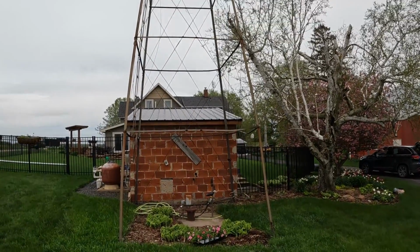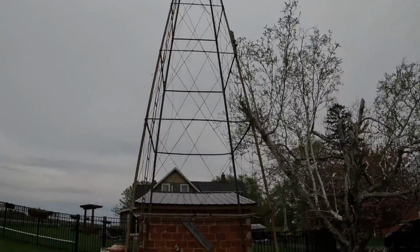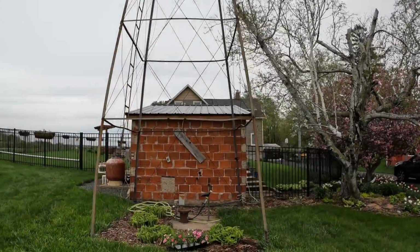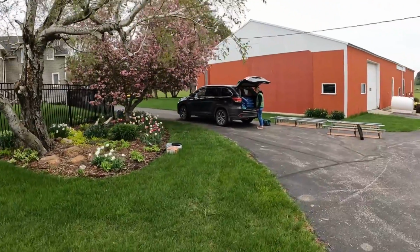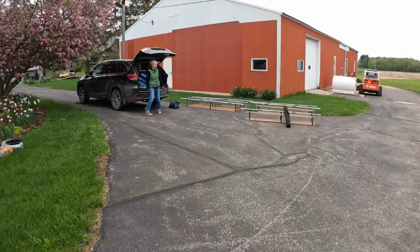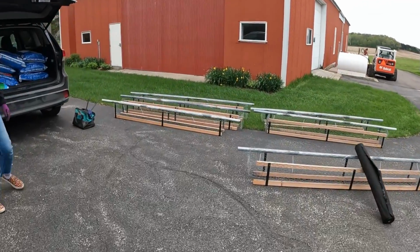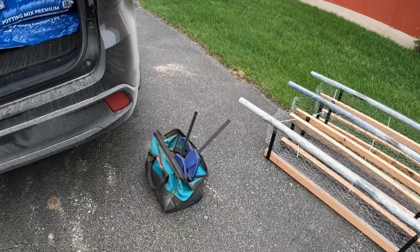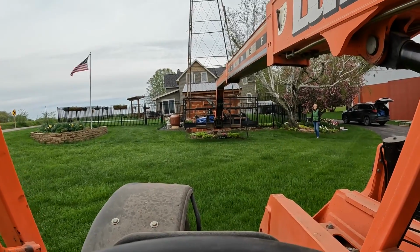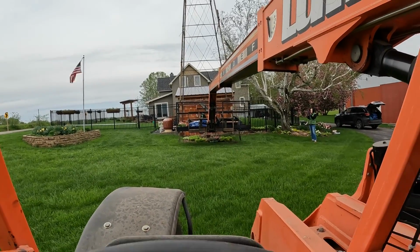There's room for a lot more of them up there. We could go all the way to the top, like 40, 45 feet, something like that. But we're not gonna. We're gonna try out these two levels this year, and if that works, we'll be quite happy. That's enough. Oh, Jody said, that's it. And then we got our magic bag of tools. So without further ado, I'll go get the lull so we can get up there, and then we will start.